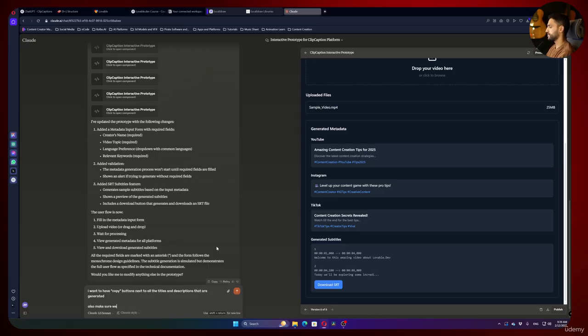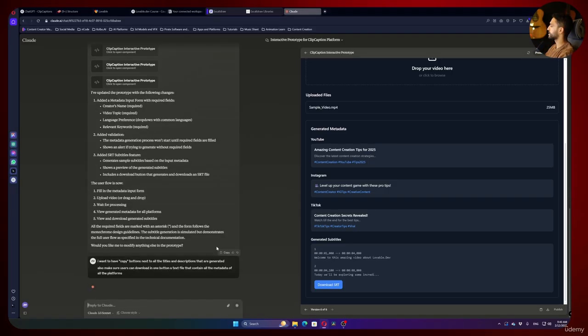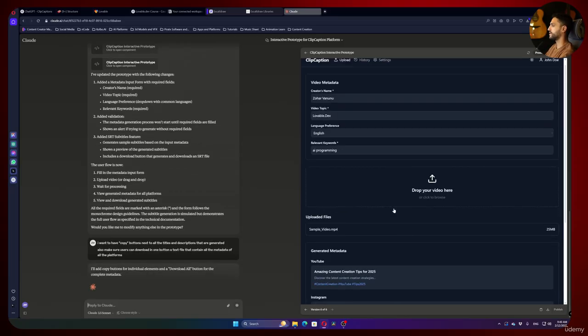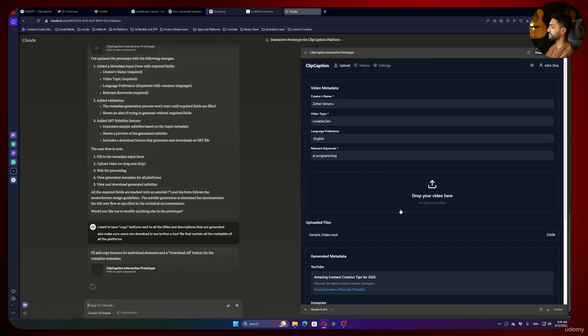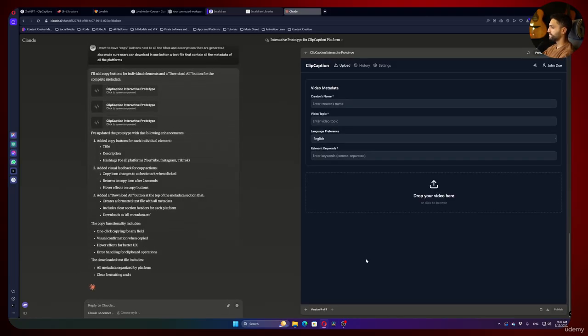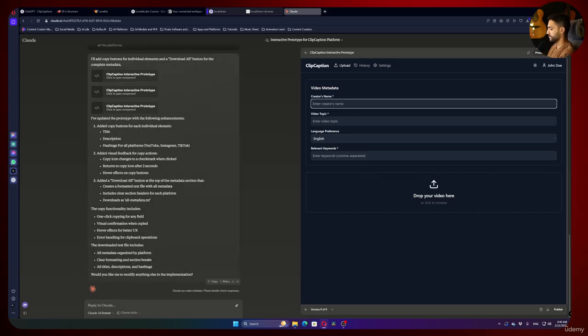Also make sure users can download, in one button, a text file that contains all the metadata of all the platforms. Okay, so I'm just going to keep polishing my prototype. It's going to actually help me a lot in lovable.dev. Okay, and it finished making the new prototype. So let's try it again.